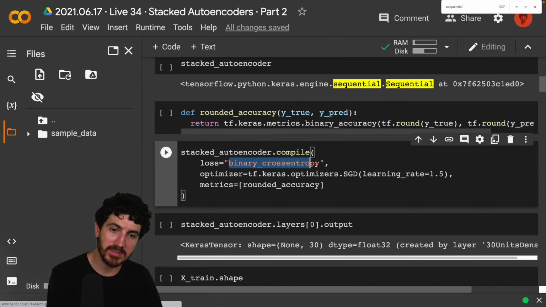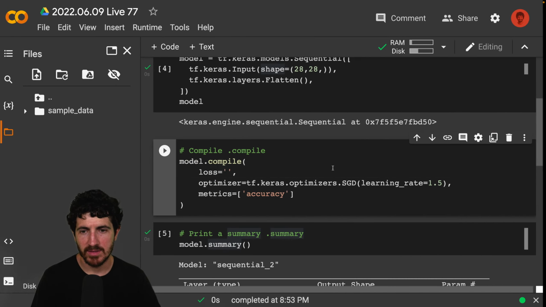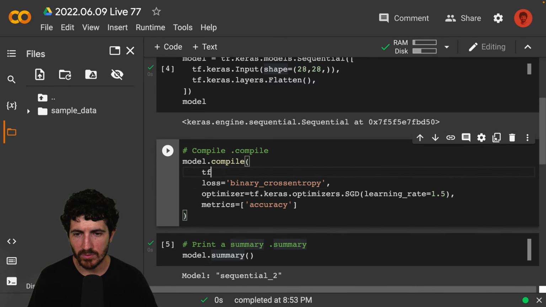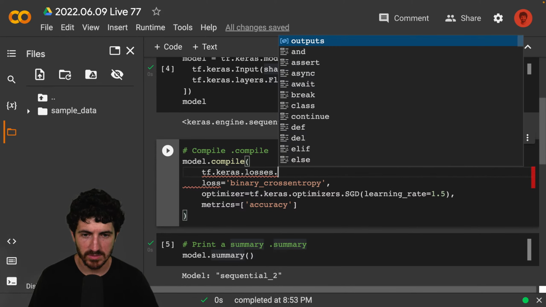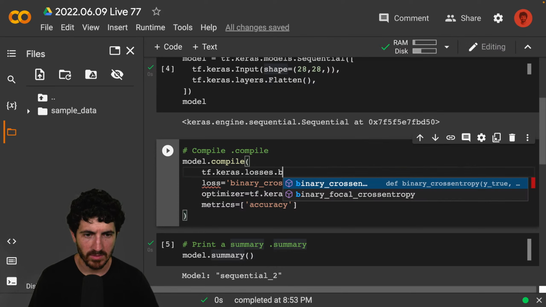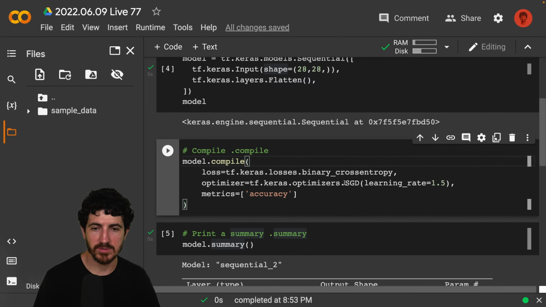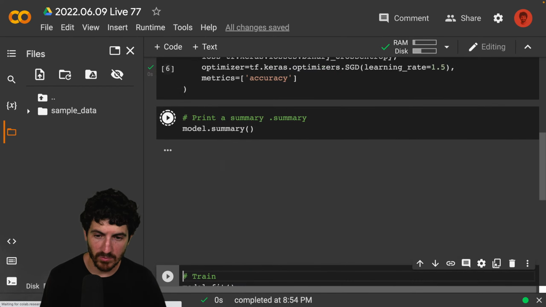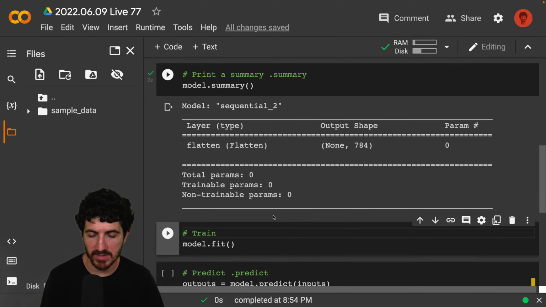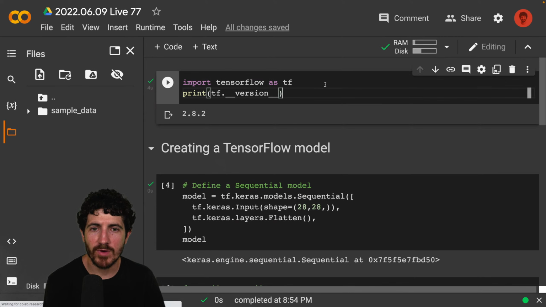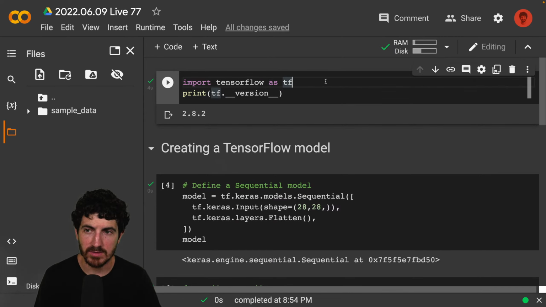Binary cross entropy. So this depends on the type of data that we're using. Binary cross entropy. And I wonder if we could do TensorFlow keras losses, binary cross entropy. We could also just use the enum or whatever this is called. All right, so we compile, we print, and we still have the same thing. We could actually make a random set, just a numpy array of 28 by 28.